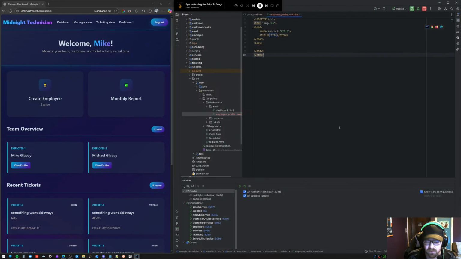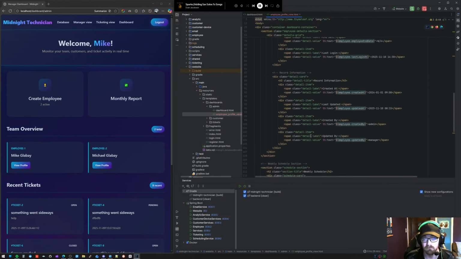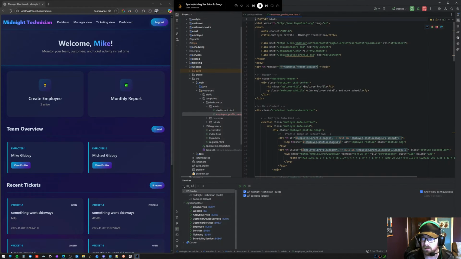So copy this. All of this can go away. Paste this in here. See what this looks like. Sort of kind of happy with this. Gonna have to create that. Let's collapse this. CSS for this, so copy this, go into static CSS.